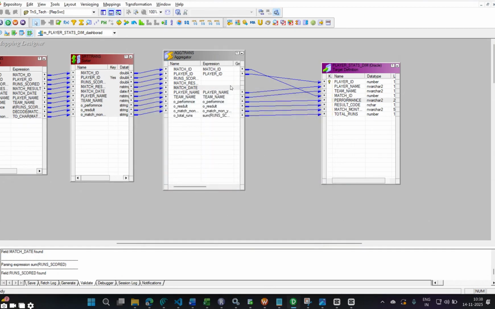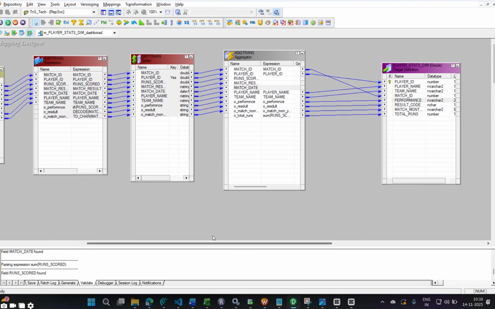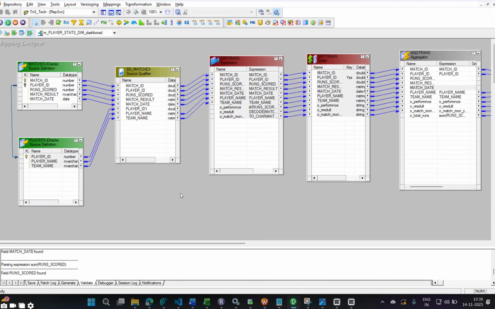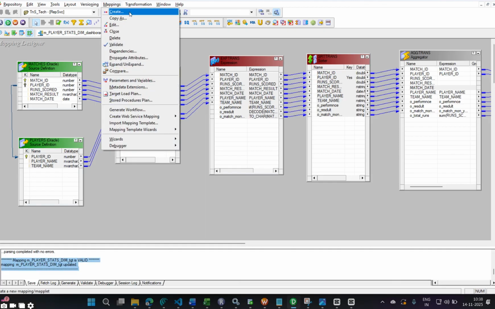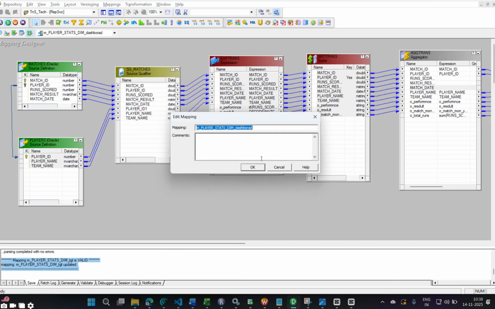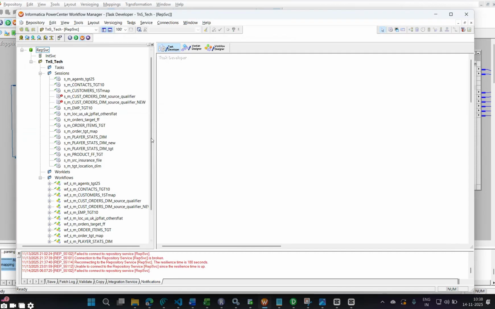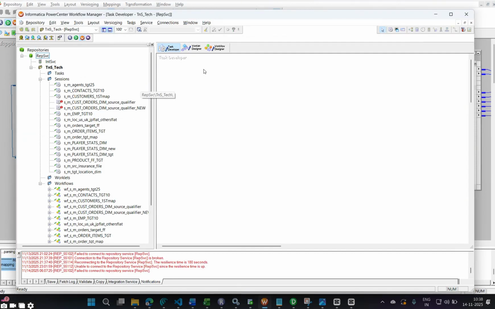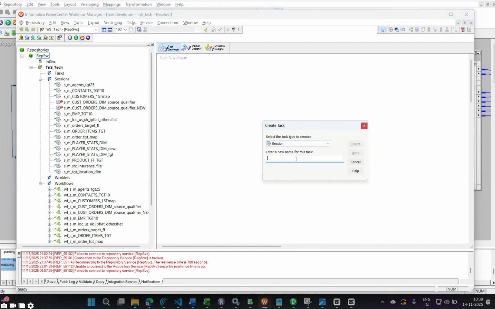So it is the best way of designing a mapping. So right, like this. So simply Control S. So mapping valid, no errors, and simply take the mapping name, edit, Control C, take the mapping name and go to tasks, Workflow Manager, the Task Developer, and click on tasks, create task, and copy the name, add S underscore, and again Control V to create the workflow and create it.